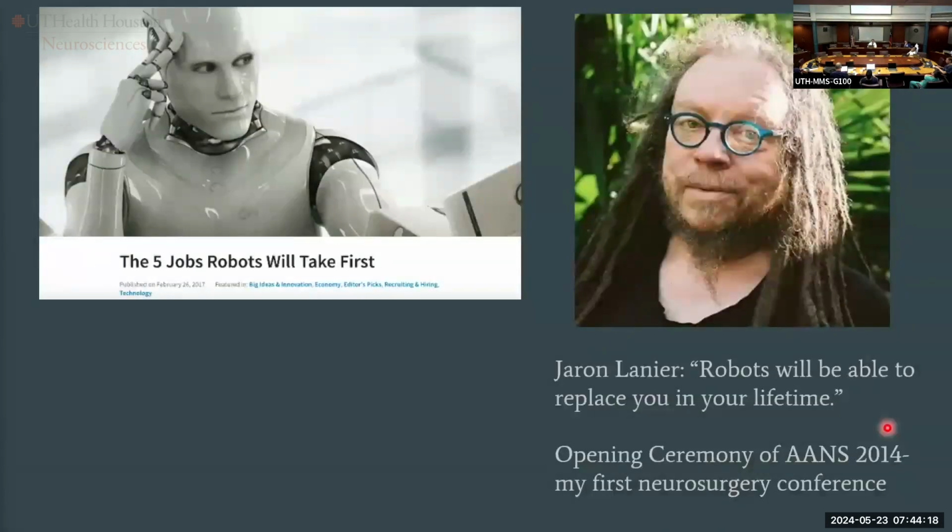So navigation and robotics. Interestingly, the first neurosurgery conference that I ever went to was AANS in San Francisco in 2014. And in the opening ceremonies, on walks a man who kind of looks like George Costanza with dreadlocks, who is actually a philosopher and computer scientist. And in his speech, he says, look, computational power increases in an exponential fashion. Within your lifetime, computational power will be strong enough for AI and robotics to replace all of you. So that was a very nice introduction to neurosurgery by that gentleman.